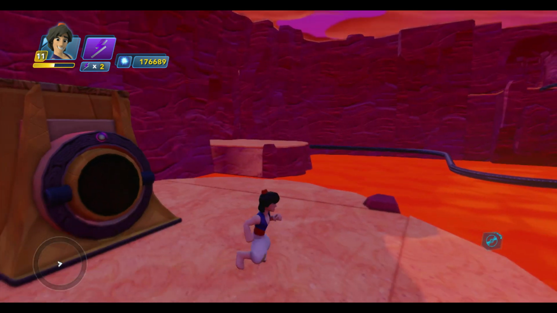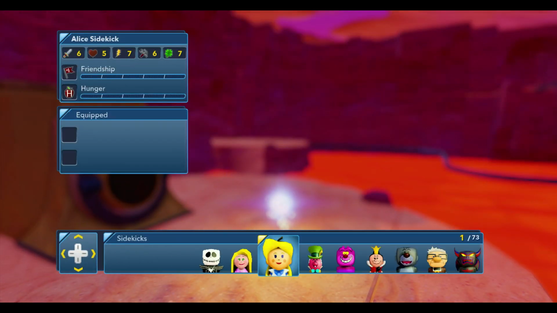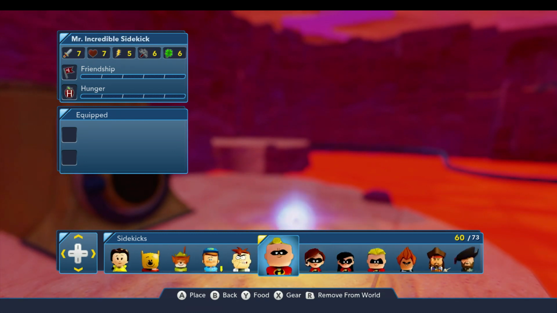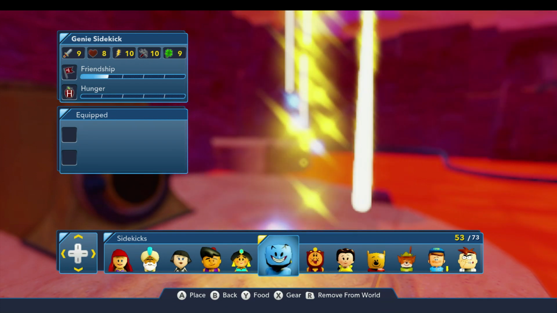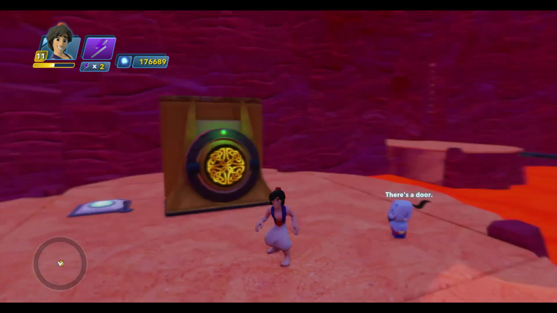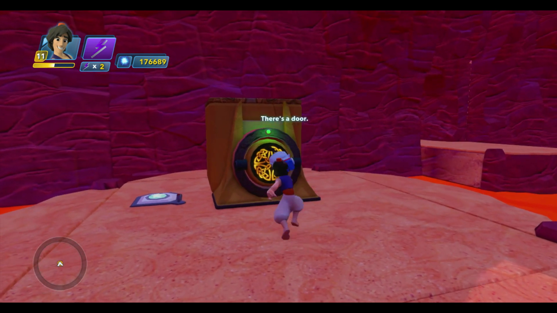And here we are, and we need Genie. So we'll come into the sidekicks. And I could pick any of these, but I really want Genie. So we'll place him. There's a door. So now we toss him in.